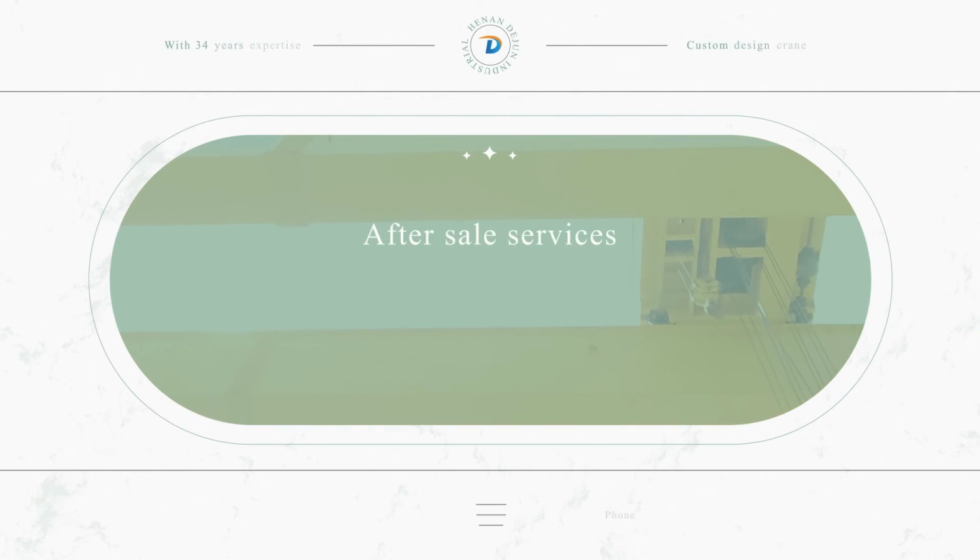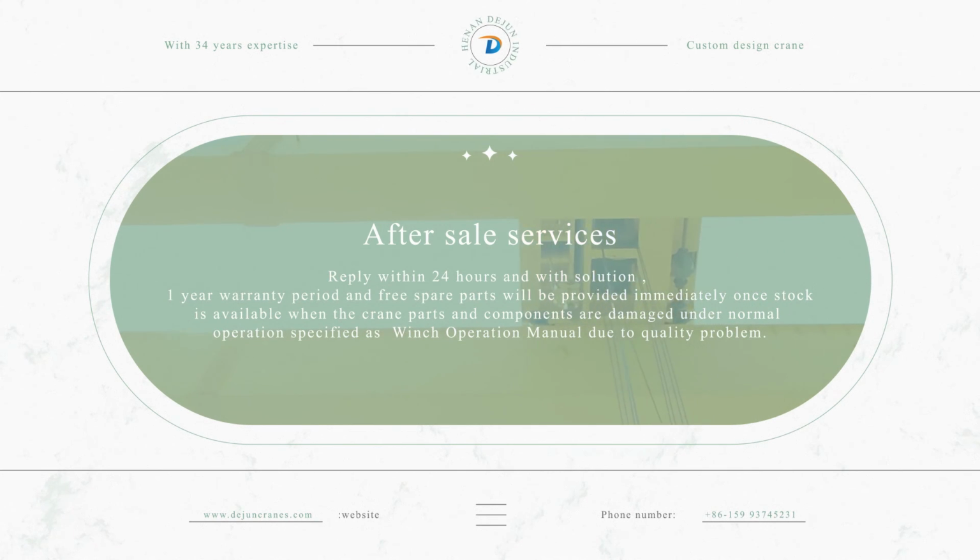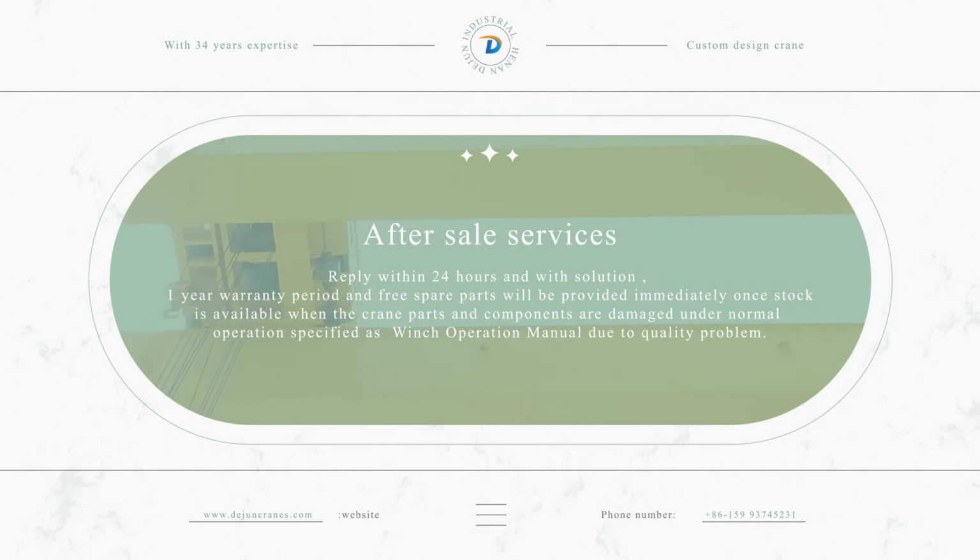After-sale services. Reply within 24 hours and with solution. 1-year warranty period and free spare parts will be provided immediately once stock is available when the crane parts and components are damaged under normal operation specified as winch operation manual due to quality problem.